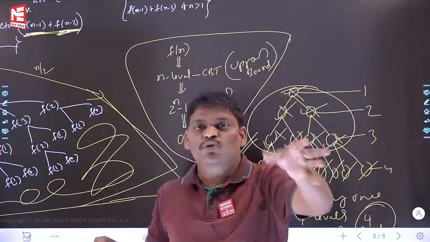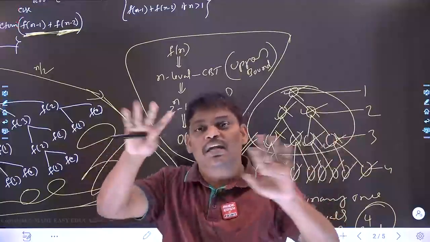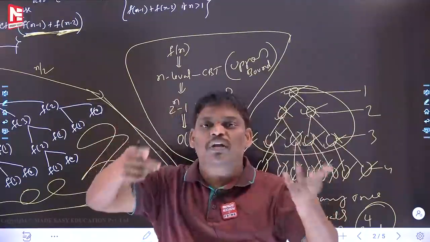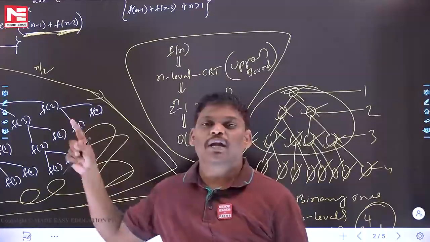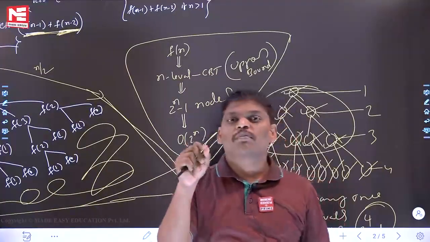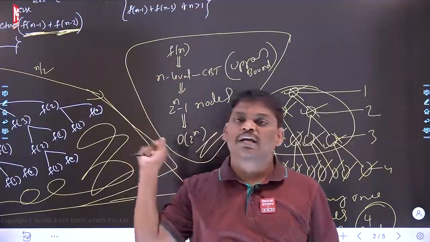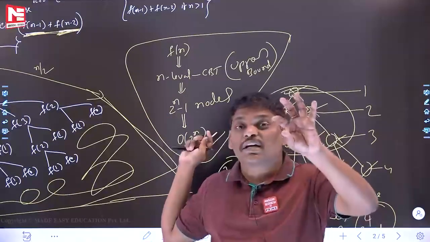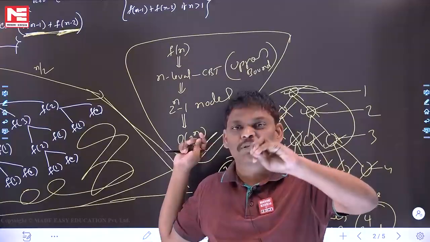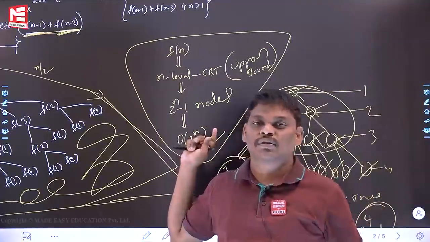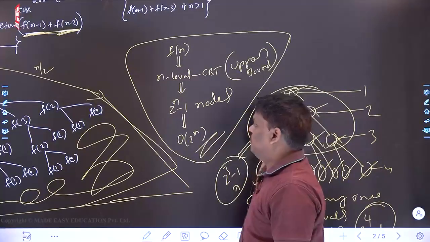The actual answer is less than 2^n. I don't know how much less, but less than 2^n. Because I don't know the actual answer, I give an upper bound, Big O of 2^n. And one more thing on the time complexity of Fibonacci: order of 2^n, that is fine. Everyone knows the time complexity of a recursive program is based on the number of function calls. Roughly these many function calls are there.